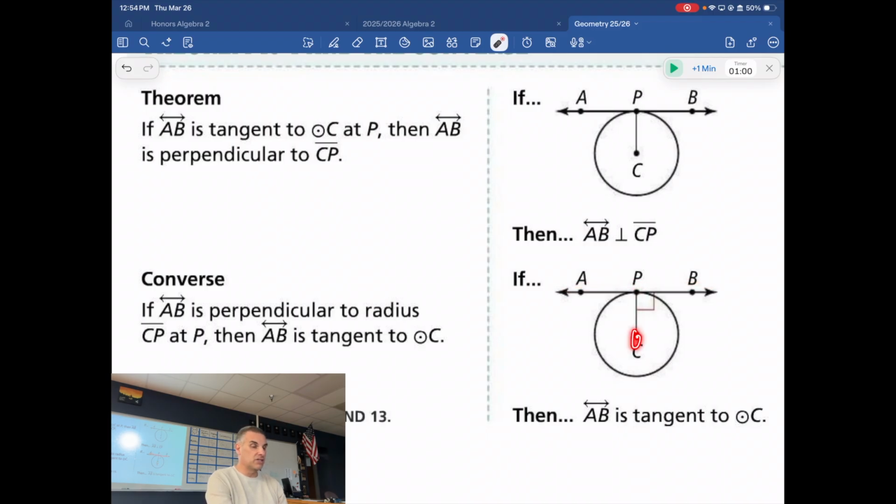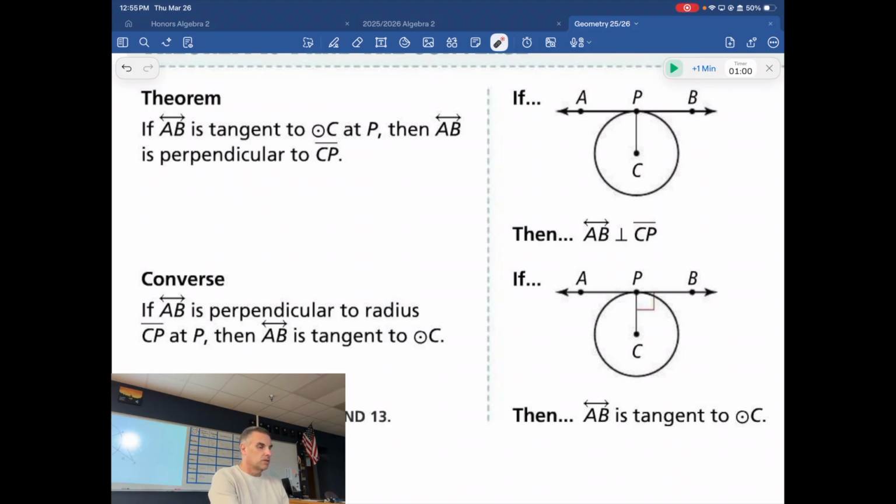So if you're looking at a picture and it says, yep, that's a 90-degree angle, I'm just flat out telling you that that's a 90-degree angle. If they flat out tell you that it's a 90-degree angle, then that has to be a tangent line to our circle. Again, the whole key point in here: these two things are perpendicular to each other. If they're perpendicular to each other, then they're tangent. If they're not perpendicular to each other, then they're not tangent. Okay, so that's what the theorem says. Let's look at it in practice.